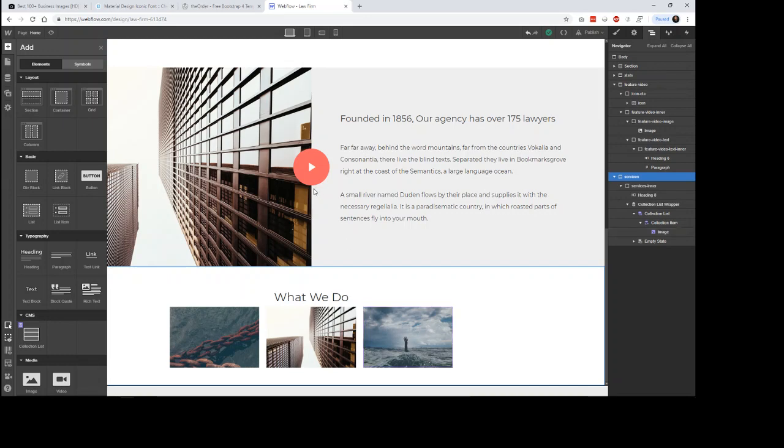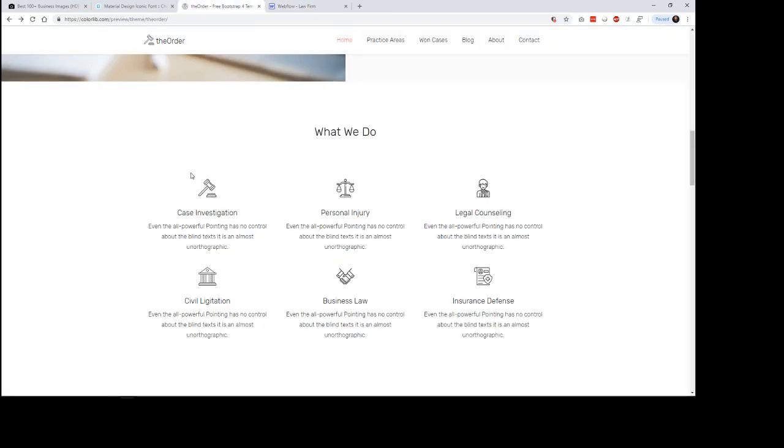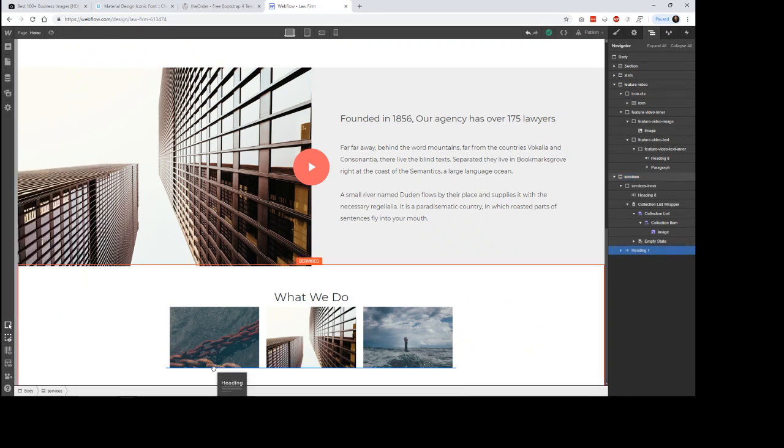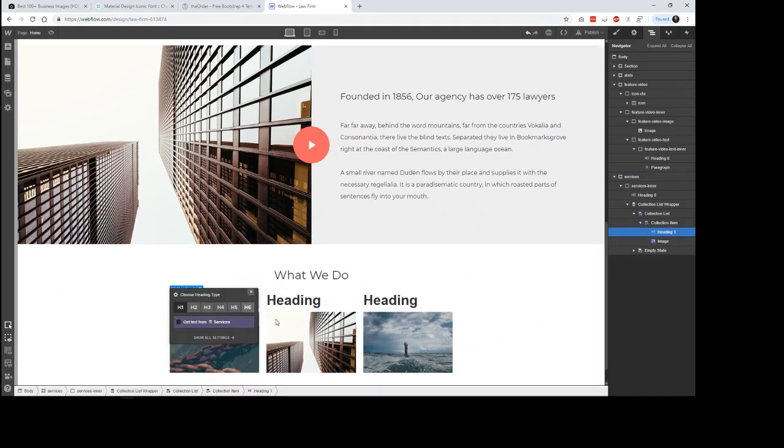So all we have to do is build out the rest of our elements. So we have an image, we have this heading, and then we have this paragraph. So let's get our heading, and we'll drop it in here into our collection item.